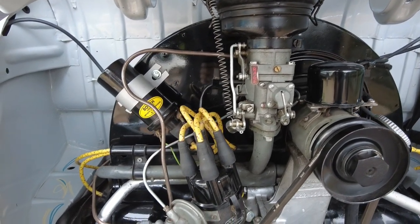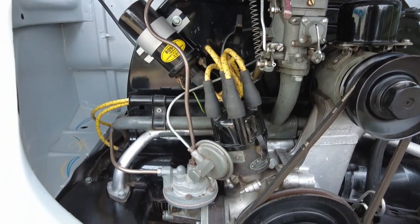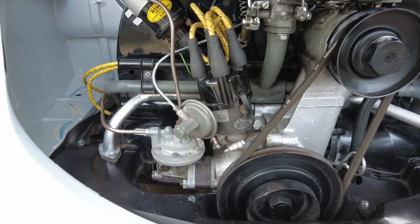Wow. And it was found... I think it had some 20 hours' worth of running on it. That's all it had. And it's honestly one of the sweetest running engines I've ever had.